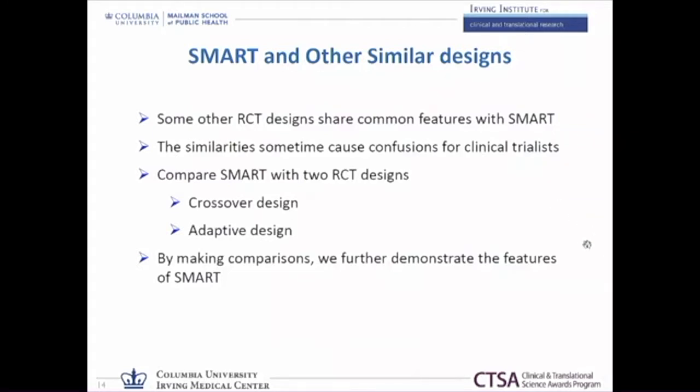So in clinical trial practice, there are some other clinical trial designs that share some common features with SMART. The similarity between SMART design and these designs sometimes causes confusion for clinical trialists who get to know this concept at the beginning. These are also the playground where we statisticians receive a lot of questions from our clinician collaborators. Today, I will compare SMART design with two clinical trial designs, crossover and adaptive design. By making these comparisons, we further demonstrate the features of SMART design.